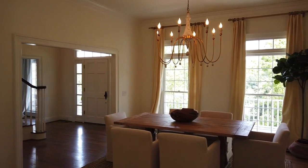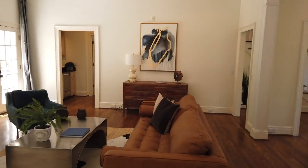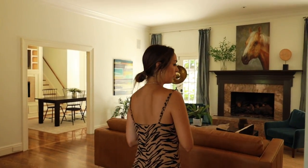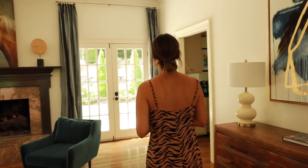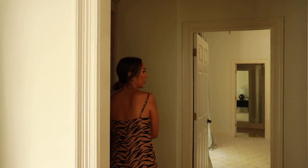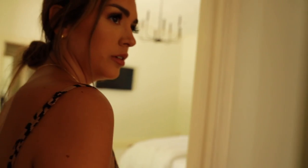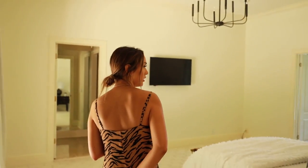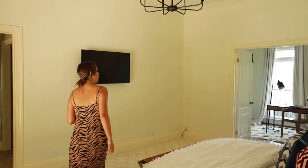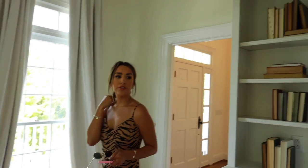As soon as we walked in, we noticed tons of natural light. We loved the open floor plan — we were pleasantly surprised. Something that we've really been wanting is a master on the first floor, which this house did have. First impression: it's really cool. They have these little butler pantries — nice — and a little wet bar. As soon as you walk in, there's a closed-off library office attached to the master, which was different but kind of cool. All built-in bookshelves — it's supposed to be your office attached to the bedroom. I like that.